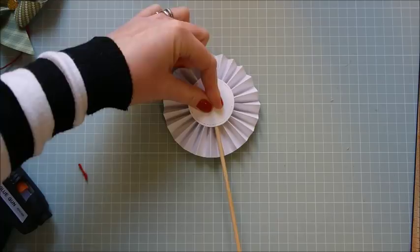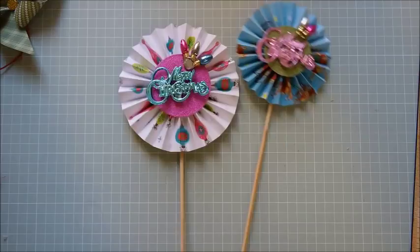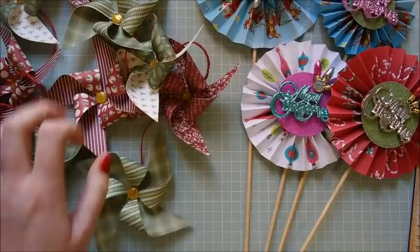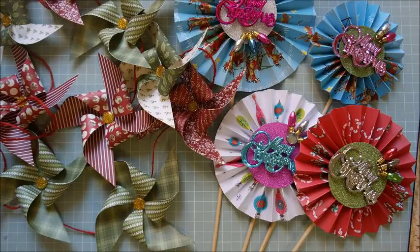Isn't that adorable? So, a 2-in-1 tutorial today with my really fun rosette and my lovely pinwheel garland. Trying to get it all in view. There we go. So, two completely different things, giving two completely different looks, but really fun and easy. So that's what I like to do.